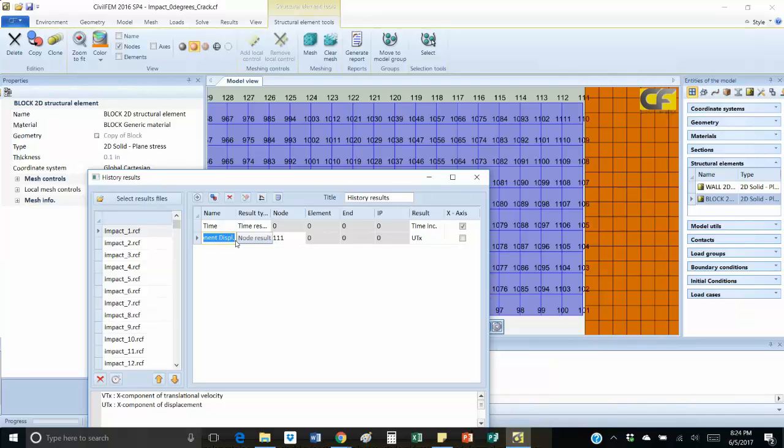Okay, now CivilFEM has a very powerful tool, which is the capability of evaluating the contact status. The contact status is a representation between 0 and 1, and selecting a node, we can observe by a graphical representation the exact period of time that a defined node is getting into real contact, and we can measure the amount of contact.